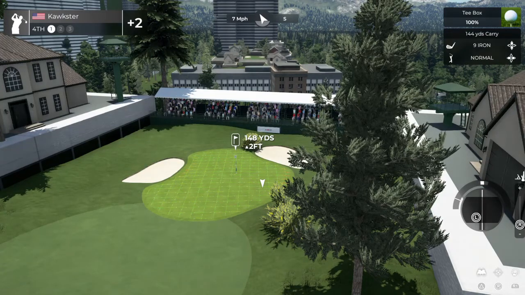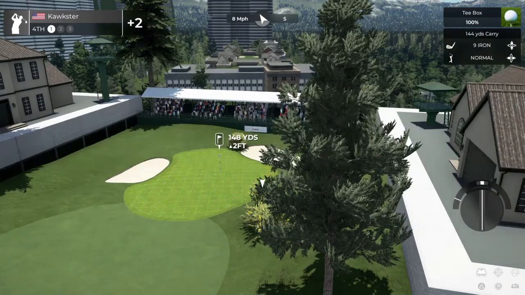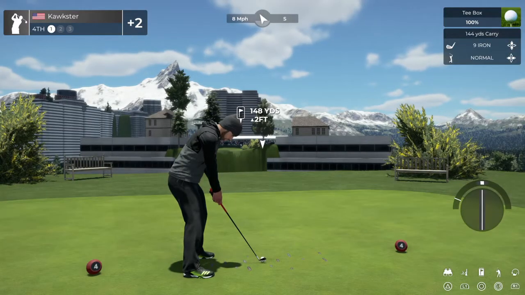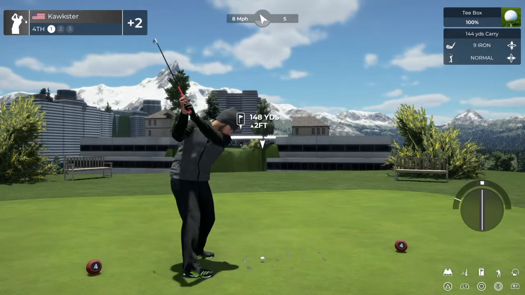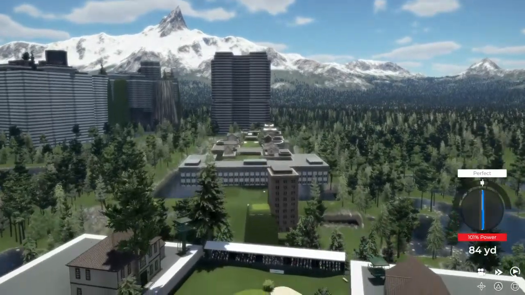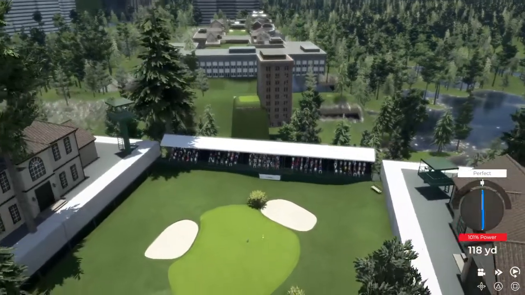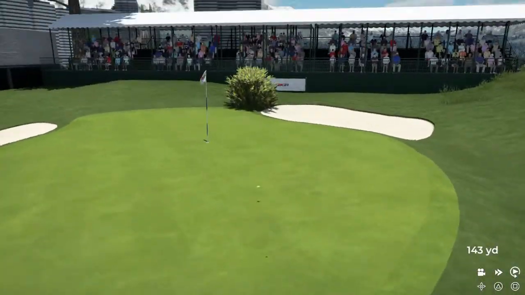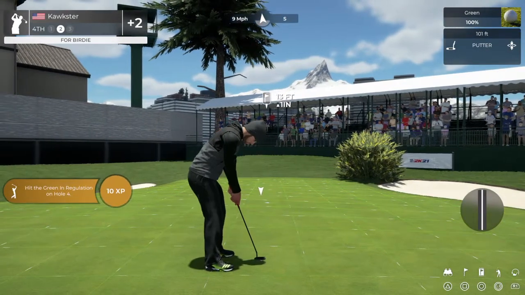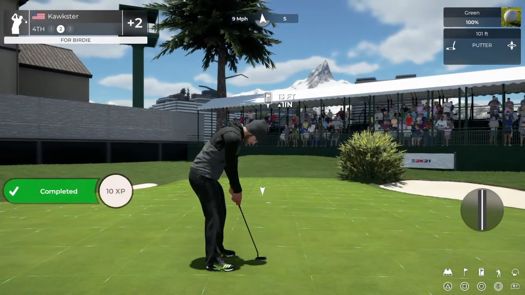We're going to fade this. We're going to put a bunch of backspin on it. I'm going to aim over here. See if we can kind of fade it in there. Beautiful swing. Oh, we do get a perfect. Look at this. Look at this, folks. This is a golf shot. Boom. Boom. Good job. We're on the green. We have a chance at a birdie. We have a chance.